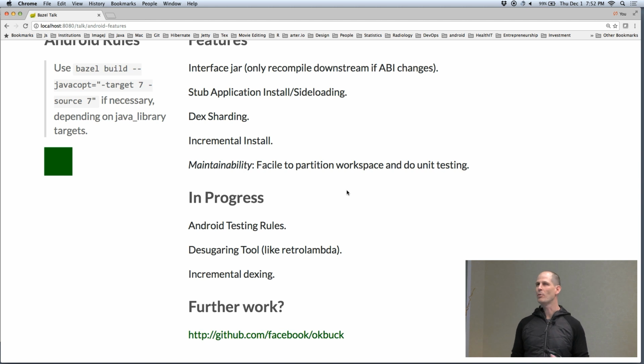I also just learned of this project. This is more of a plug, I guess, for Buck than Bazel, but this OKBuck plugin for Gradle looks pretty cool. Basically what it does is it looks at your Gradle file, it looks at all the dependencies, it looks at your source files, and it figures out all the dependencies, and it writes out, in that case, the Buck files. But Buck and Bazel are quite similar, so you could certainly do the same thing for Bazel. And then it will write all the build files for you, and then instead of interacting with Gradle at that point, you interact with Buck through a wrapper, and your builds are much faster. And so it functions as a Gradle plugin. So this looks pretty cool, and I think it's definitely a solid strategy.